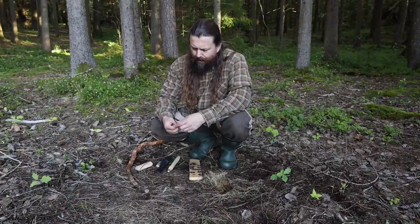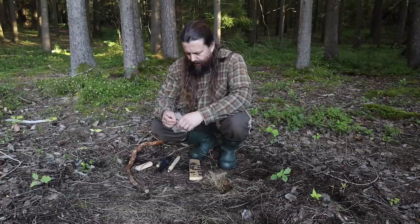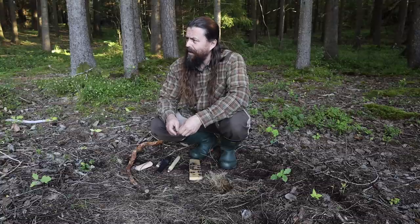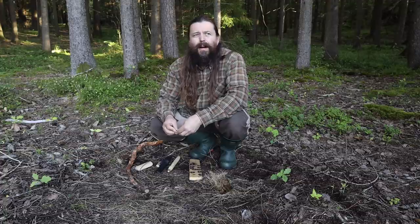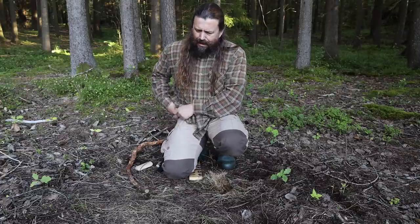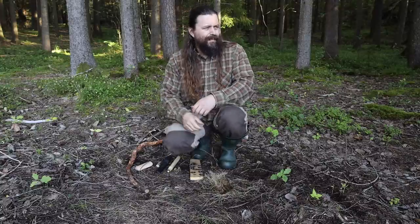I just now discovered that someone has left a piece of plastic on the ground right here. So I'll bring this home. The woods are fragile in a way. And we can't leave plastic lying around.